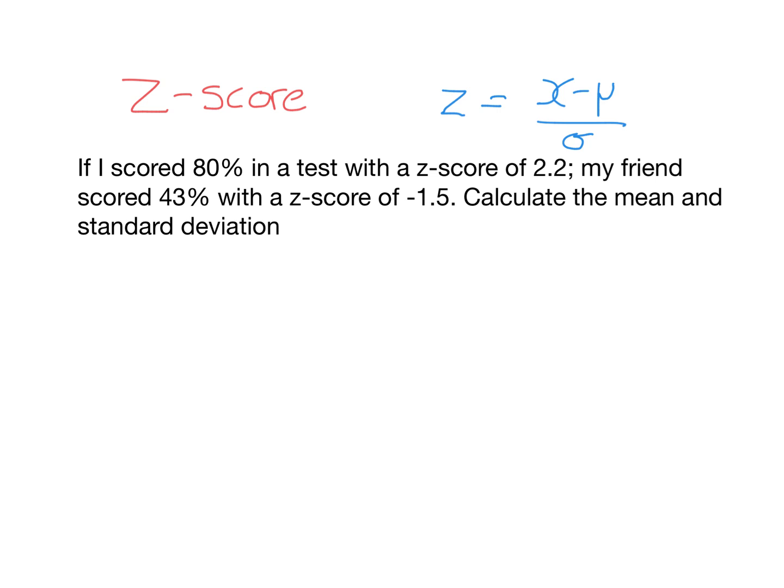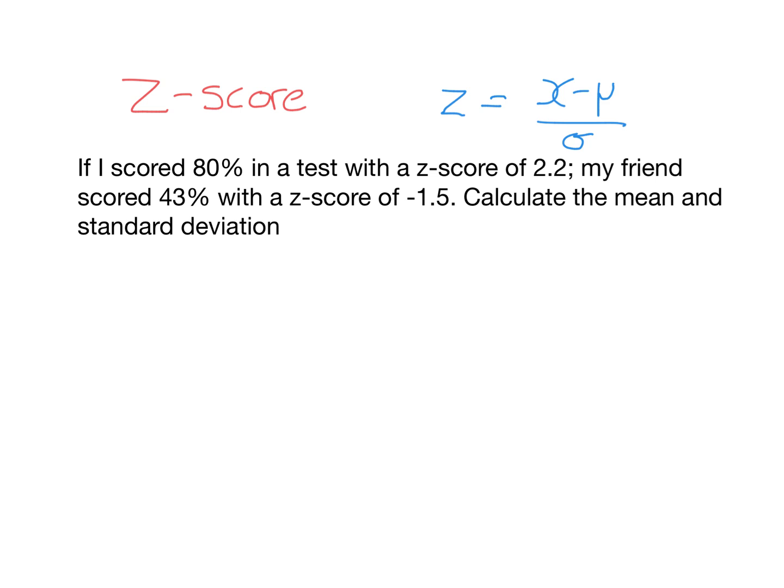And the idea is it kind of standardizes scores. You know, if you say you got 90% in a test, is that a high score? Well, that's hard to judge. It depends on what the mean and standard deviation were. But if we convert it to a z-score, it allows us to see a lot more whether it was a high or low score. For example, in college, if you get a z-score of 2, you're 2 standard deviations above the mean, that means you were awesome. That means you were generally well above most other people. Whereas if you get a z-score of minus 0.5, it says that you were only slightly below the mean.